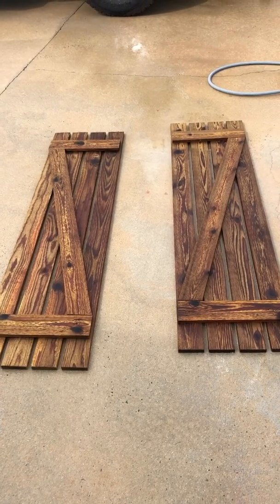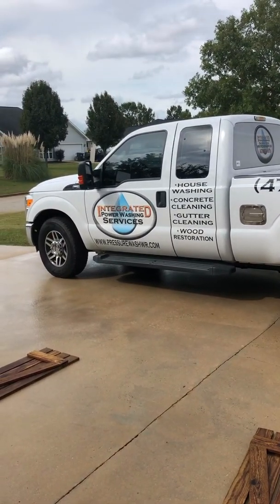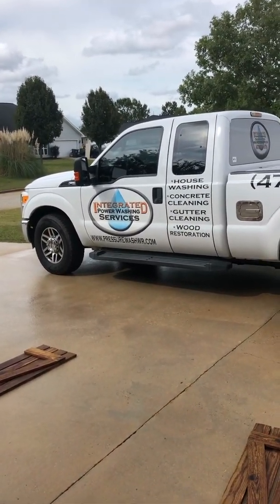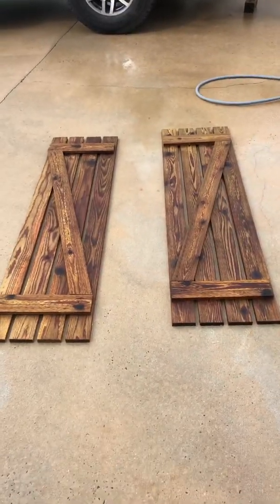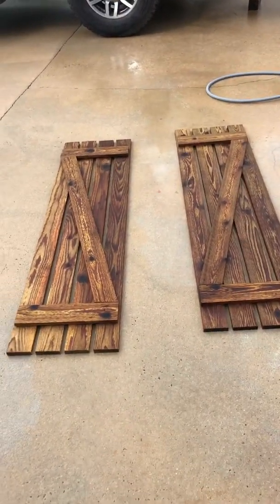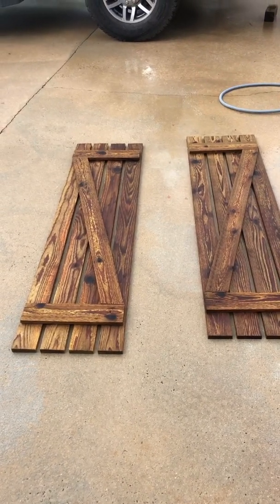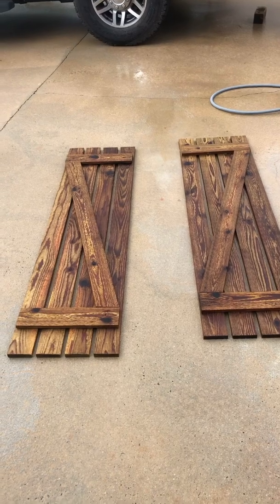What's up everybody, Andrew Tice here from Integrated Power Washing Services in Warner Robins, Georgia — shameless plug. Today I'm doing some cedar shutters for a customer. I took these off to bring them home so I could wash them without worrying about windows, vinyl, and other things in the way.